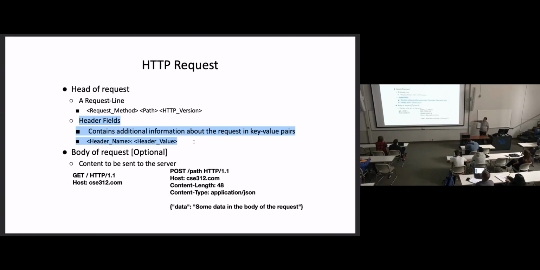You're going to have any number of these that you'll have to parse through, and I highly, strongly recommend and encourage you to write code during homework 1 that parses all of your headers. Get your request line, parse all of your headers, and get all of these in a key value data structure for your language, a dictionary, a map, whatever you have in your language to store key value pairs. Get all of the headers in that key value store, and never write code that parses headers or thinks about headers again. You just go to your data structure, say, give me the value for this header, does this header exist, etc. Write that code early.